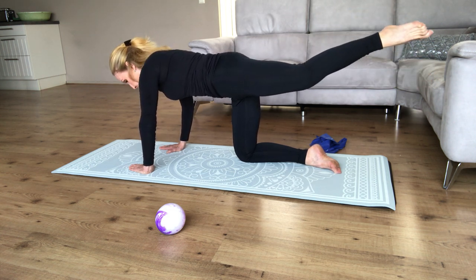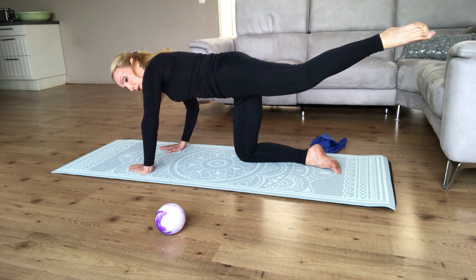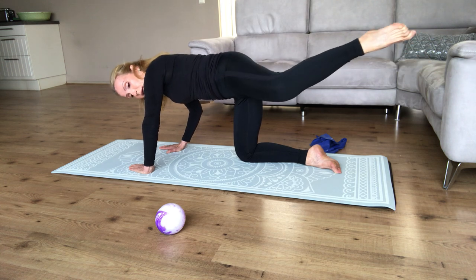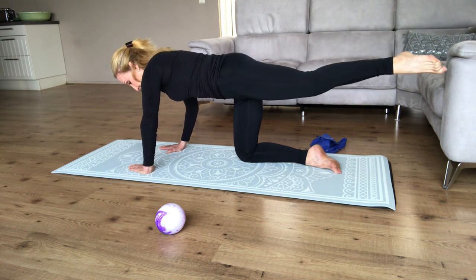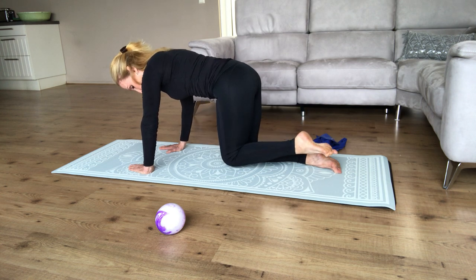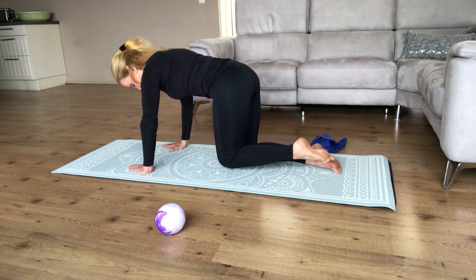And elongate. And extend. So every time, find your straight line here. And in. And extend. And in and extend. Now keep it bent. You lower and lift. Lower. Like there is resistance on the upper thigh. Like you're pushing against something.